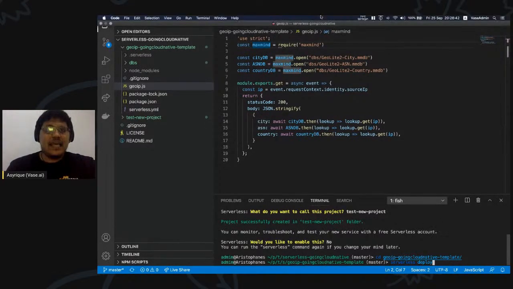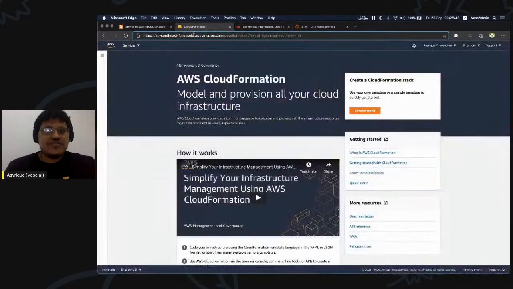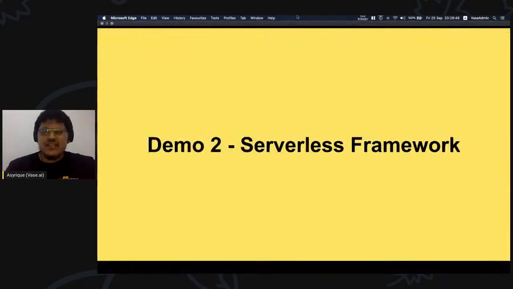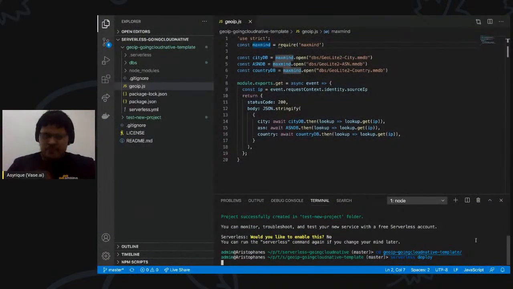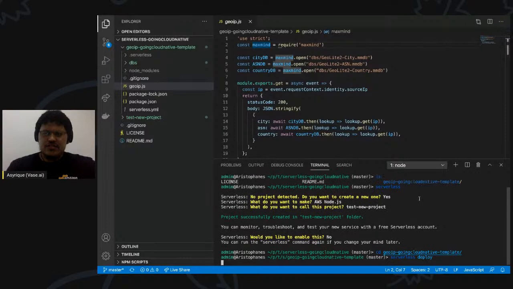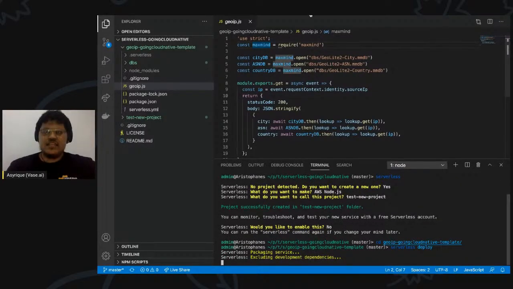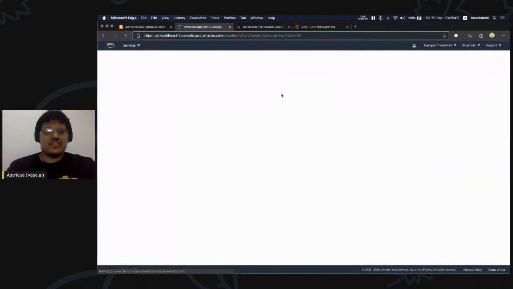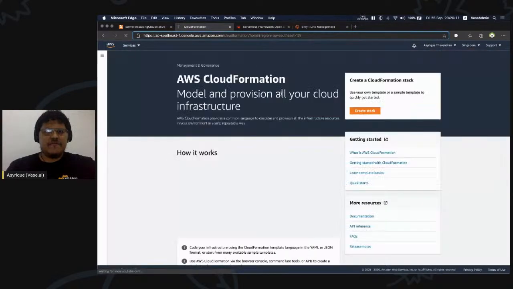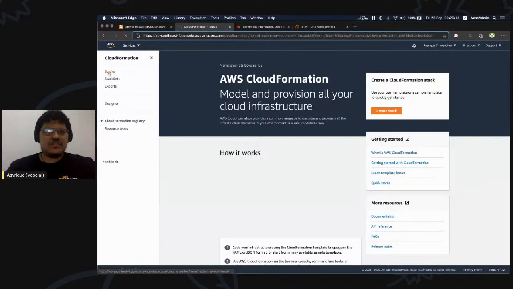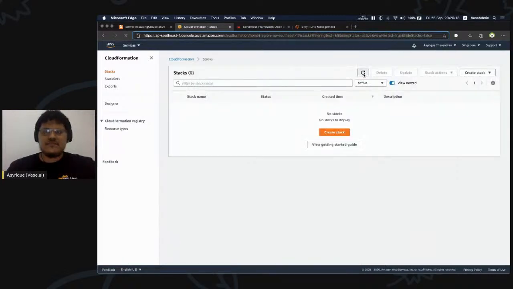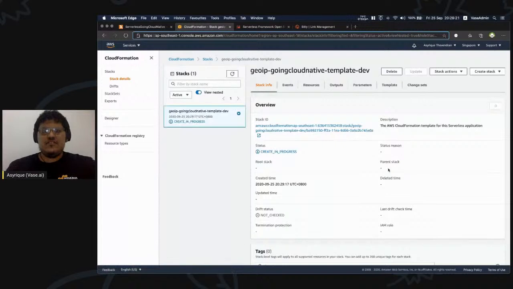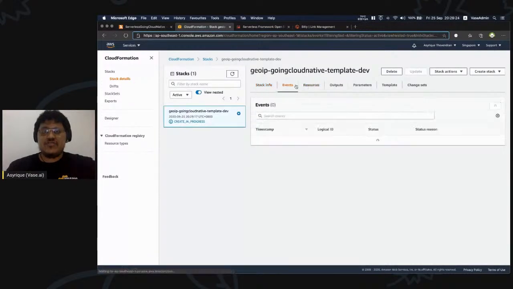And we can actually watch it happen. I'm going to switch over to the CloudFormation tab here, and then I'm going to run serverless deploy. Okay, and what you'll see is, as we start deploying, it's packaging the service, and then it's excluding the dependencies. Let's refresh this. We should start seeing the CloudFormation stack appearing. No, it's still not appearing. Let's go to stacks. Oh, there we are. Okay, so this is the stack, and you see right now it's starting to create it.